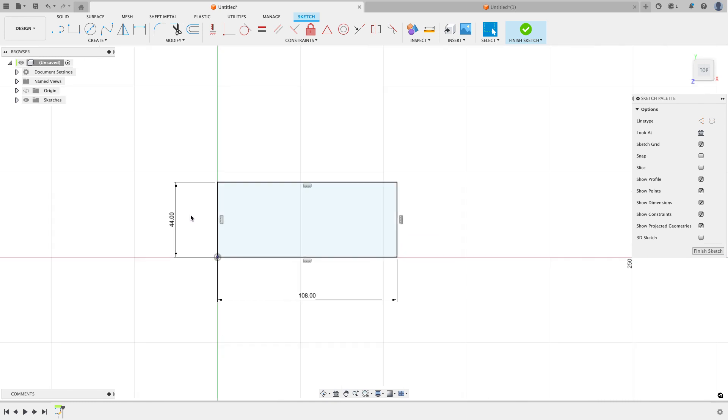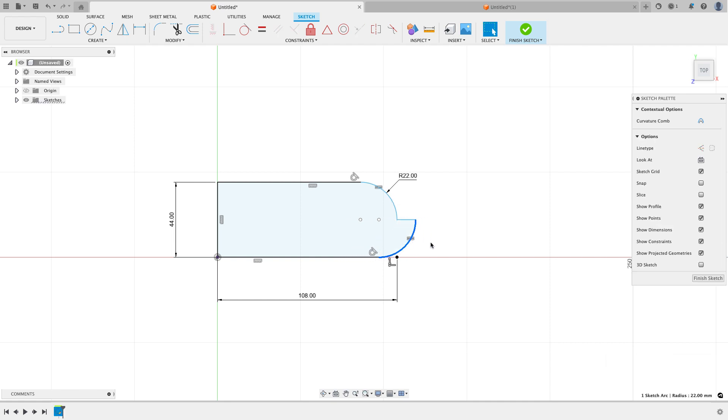The main reason I don't like to do this is that whenever I can, I make use of the origin planes for symmetry, patterns, mirrors, things like that. So if I can get away with it, I want to start my design mirrored around the origin if it makes sense. The next thing he does is add some fillets to round the end — I'll start the fillet command and click on those four edges with a radius of 22 millimeters, which is half of 44. Fusion is going to complain about that, and my sketch turns blue instead of black. If I grab one of the arcs and drag it, Fusion breaks it up in a way I'm not a fan of, so I'm going to undo that.